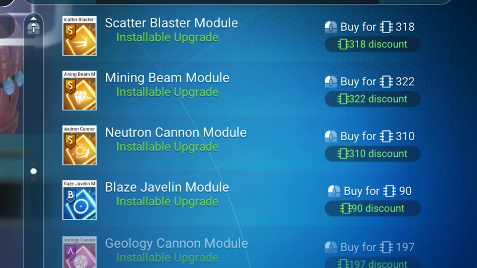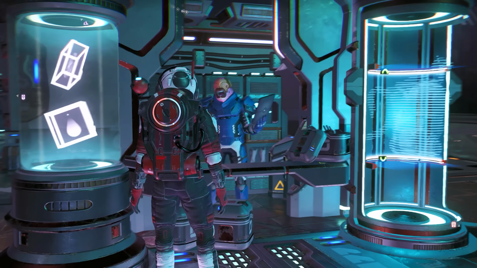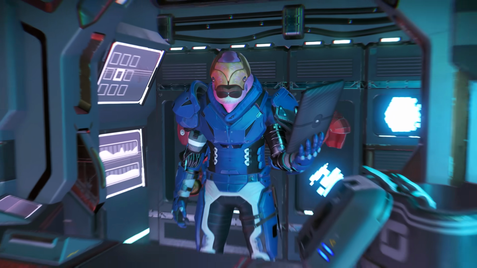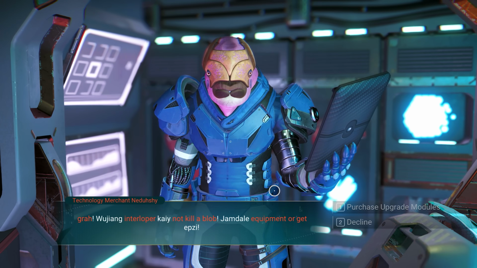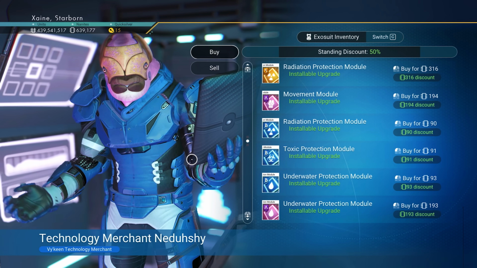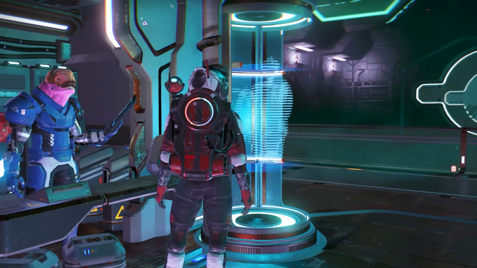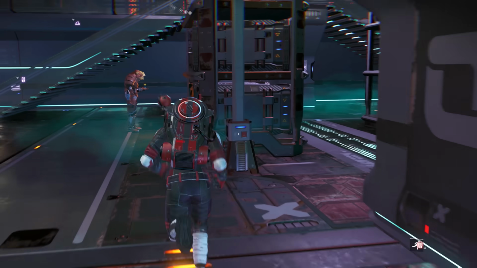Another huge change is in reputation-based discounts. Your reputation with the races now influences the cost of their wares. Technology has a direct discount based on your reputation, but that isn't all. To match this, the base prices have been tweaked somewhat, though the overall effect is generally cheaper modules, especially for older saves. It's really nice to see reputation having a real effect in general gameplay.